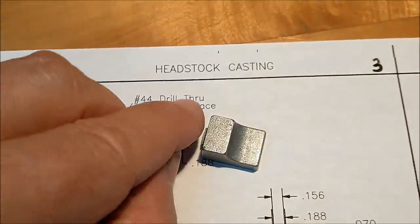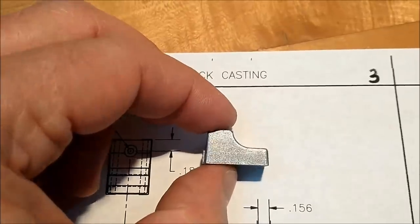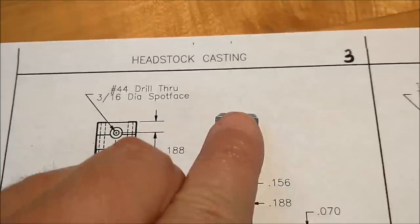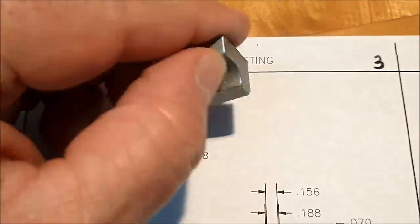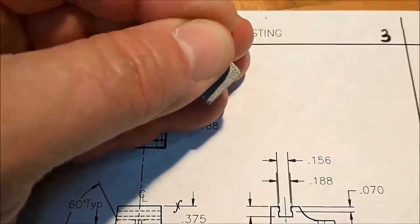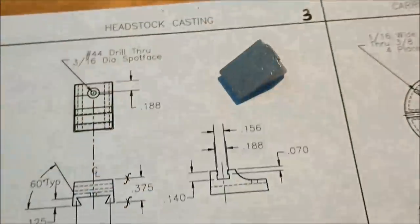So I'm going to cut my slots or my tabs in profile this way, hold it this way, and that way when I drive the cutter through here, not only is the grip perpendicular to the direction of the cut, it's actually got a substantial footprint, and the possibility of it lifting, although it's still there, is greatly reduced. Man, that was a mouthful.